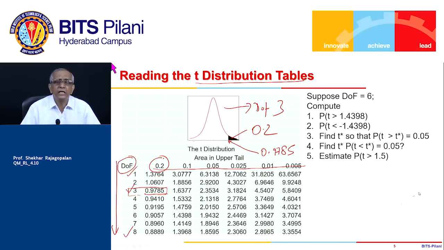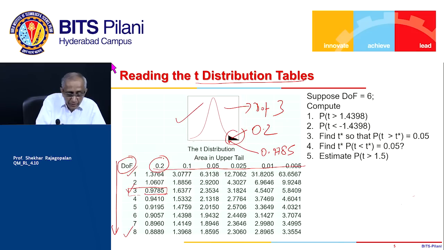And like in the normal tables and in any other probability distribution table, one should first look at the top of the table to understand what these numbers imply. So in the top of the table, I have this picture of the t distribution, and it is showing me a shaded right tail. I go down further and I see that it says the area in the upper tail. So I realize that whatever these numbers are in this t table, they refer to the area in the upper tail. Now let's try a couple of problems.